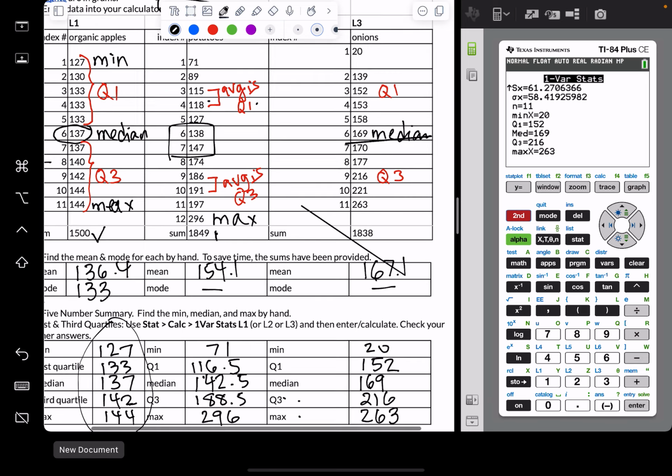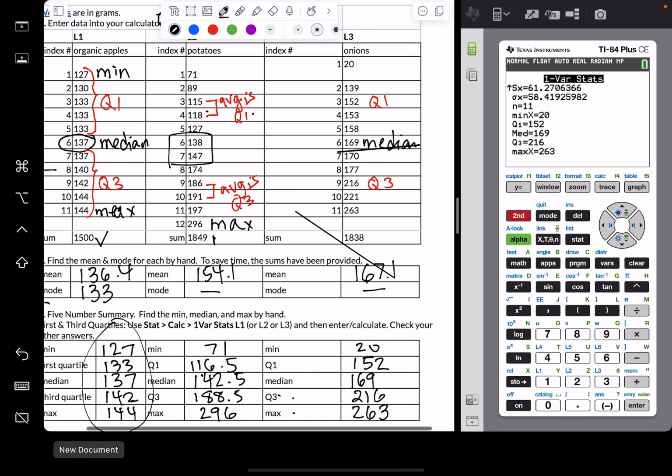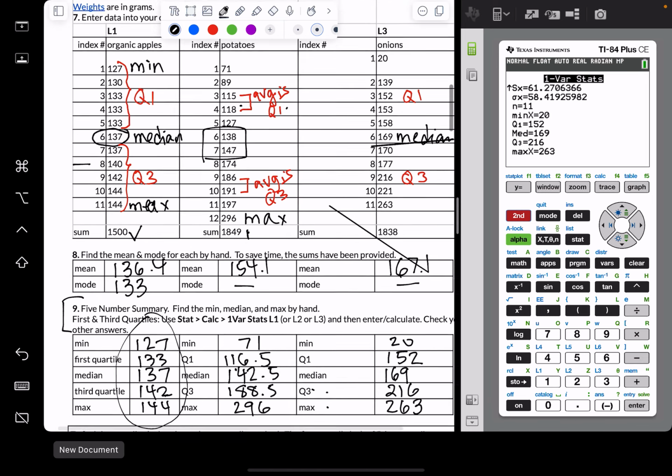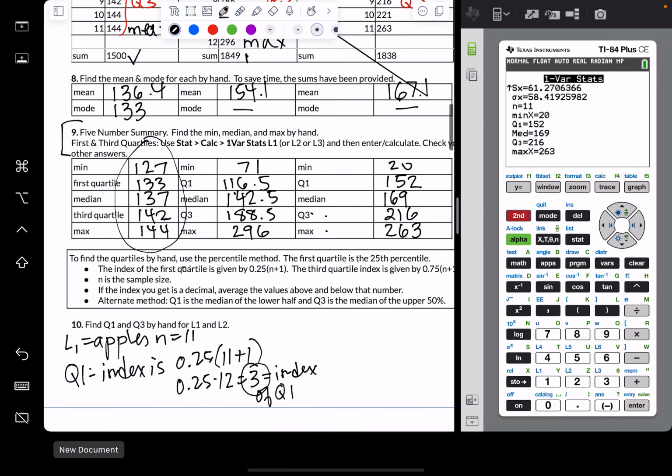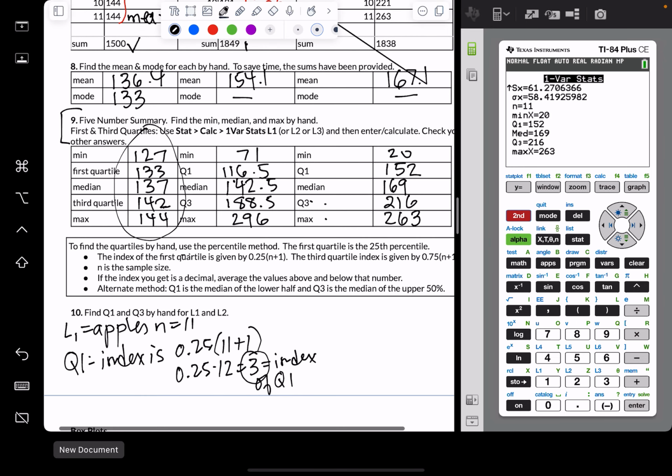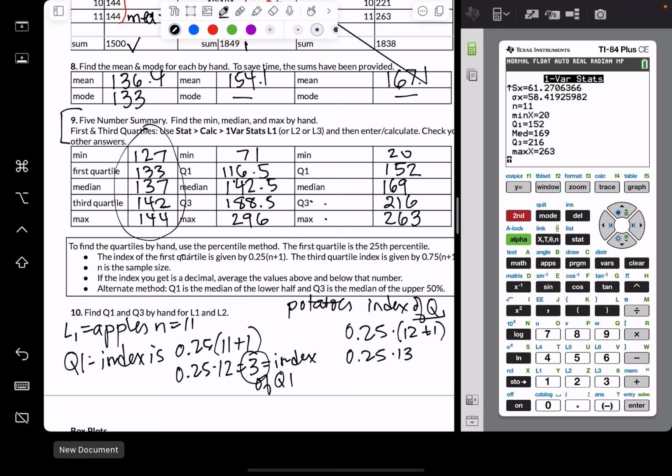Now, if I repeat this process for the potatoes, the index of Q1 is 0.25 times 12 plus 1. So I get 0.25 times 13.